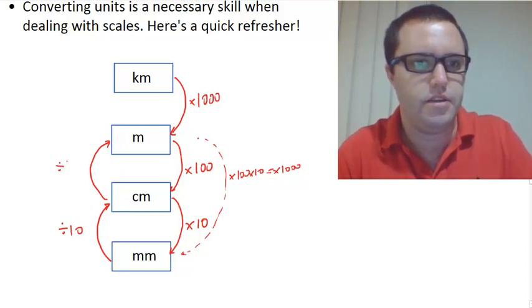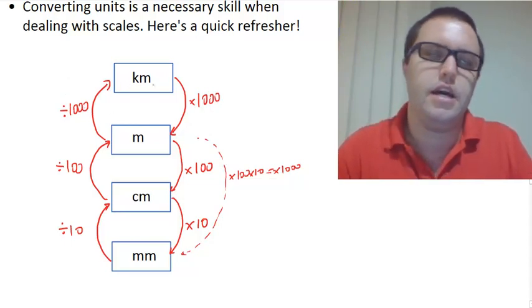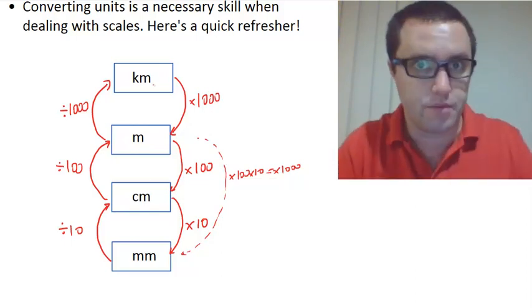To go from meters to kilometers, we simply divide by 1000, because there are 1000 meters in a kilometer. Pretty easy. It is something that you can muck up, but hopefully you should be able to become familiar with it.